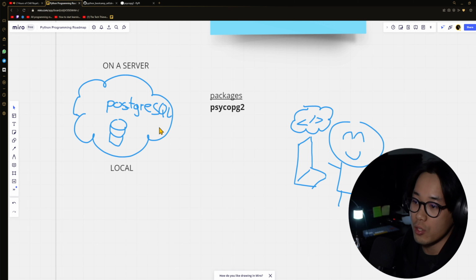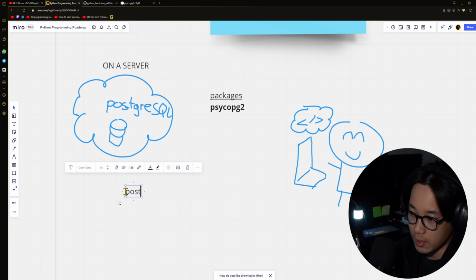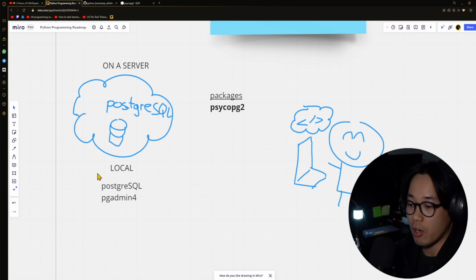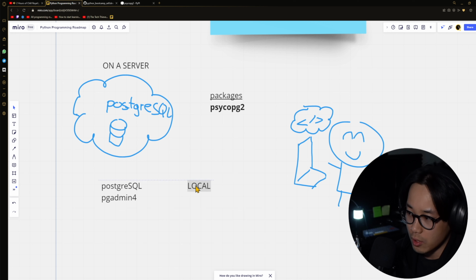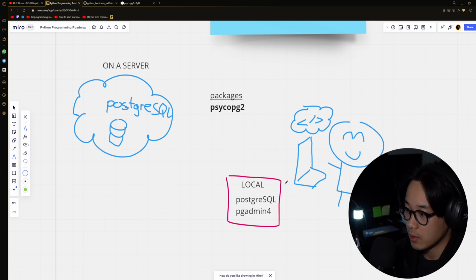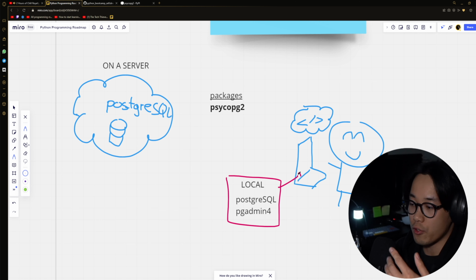And to do that, you have to download Postgres, and then you need to visualize it somehow, and that's why you download PostgreSQL, and then you go in pgAdmin 4 as well. And then you have it run on your computer. So let's say this is here, and then this part is part on your computer.